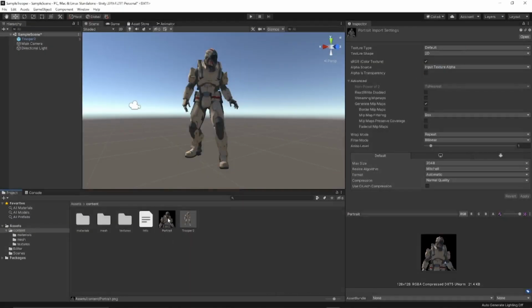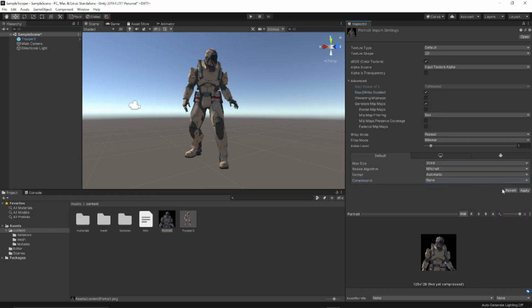We have our portrait, but hey, it doesn't look like it's transparent. Well, yes, you've got to go back to the image, and this is very important. You definitely want to set read-write to enabled. If you don't, the portrait will not work. You also definitely want to set the compression to none.